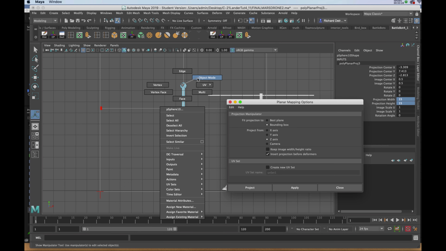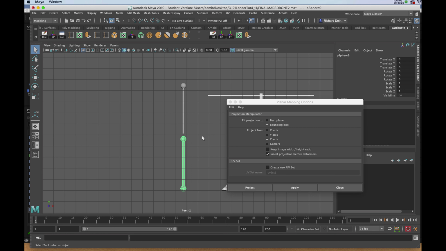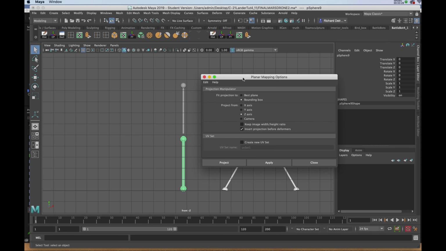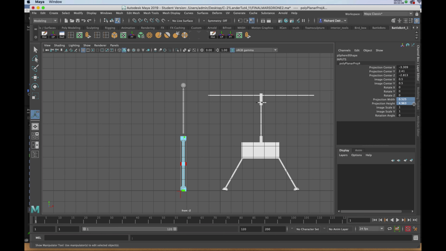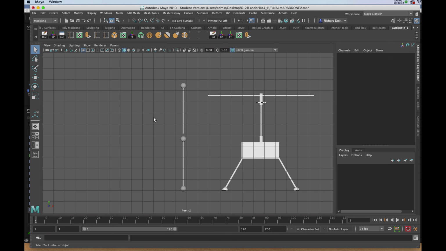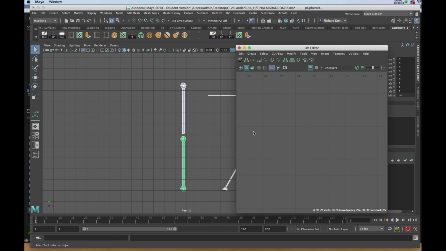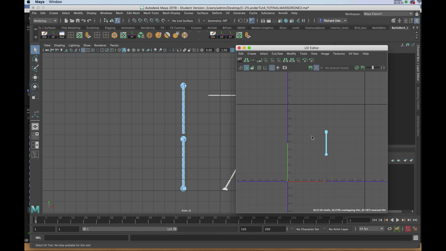I'll return to the object mode and select the piece below. Freeze transforms and apply, and projection width and height will also be 15. And I'll return to my object mode. I'll shift select both of them and then go to the UV editor. Just like the other elements, I want to make sure that I move them outside of the checkerboard pattern by right-clicking and choosing UV shell. I'll marquee select both of them, and I'll move them outside.